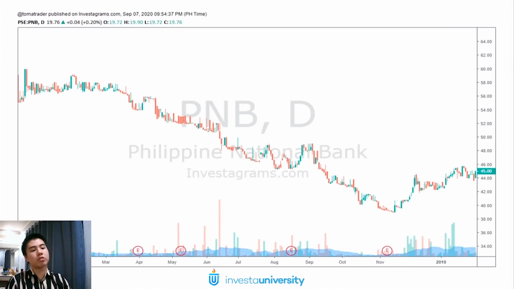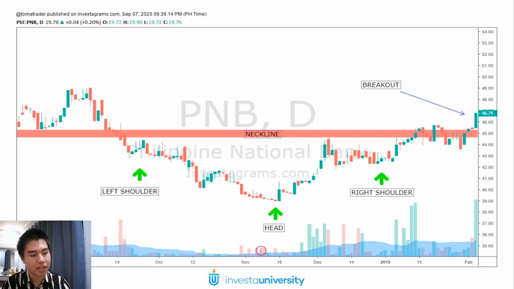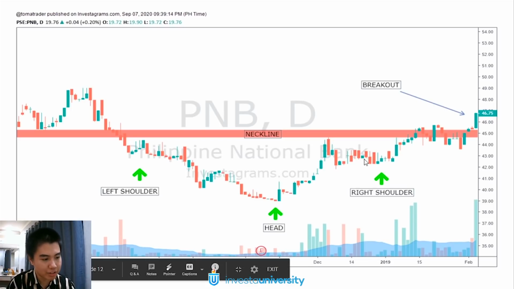Let's start with the bullish reversal patterns. So here's a chart of PNB, right? Naked chart. So in the eye of someone who did their homework, you can see the pattern right away. The pattern here, well, I spoiled it already, is an inverse head and shoulders on the right side. If we zoom in, here, we can actually see it. So an inverse head and shoulders, for those who don't know, looks like this. Over here, we have a left, it's like a person upside down. We have a left shoulder here, we have the head, and then we have the right shoulder. And then the resistance, we call that the neckline.